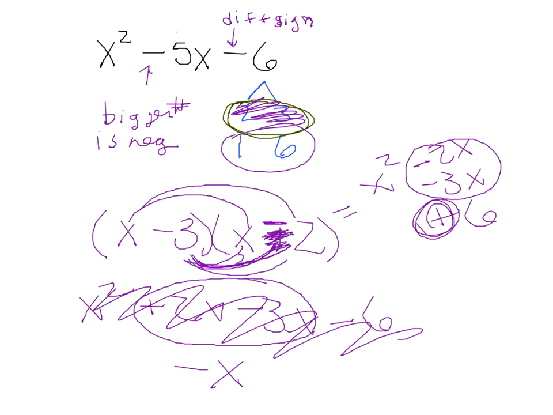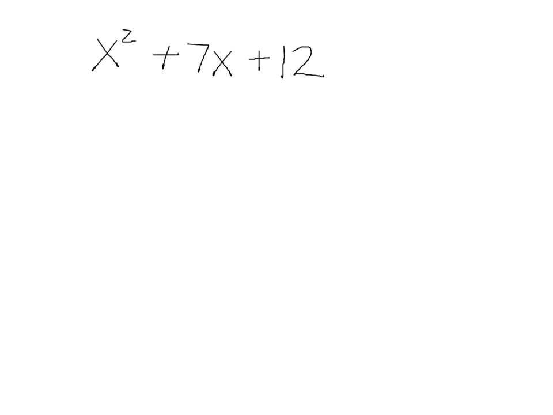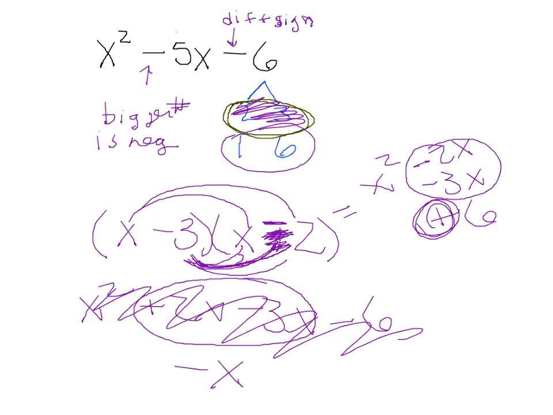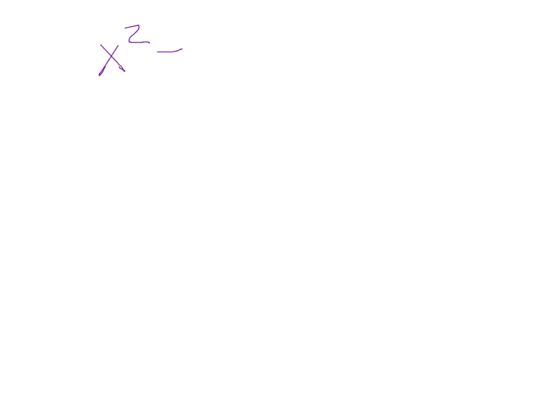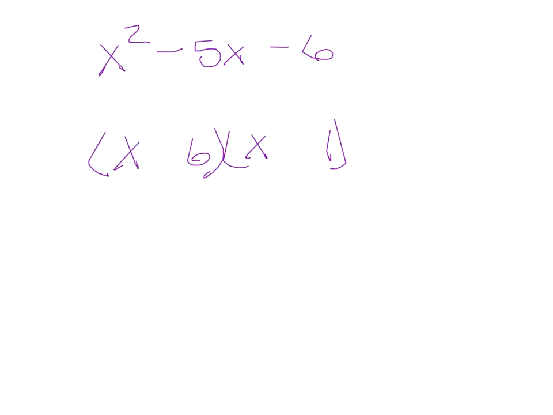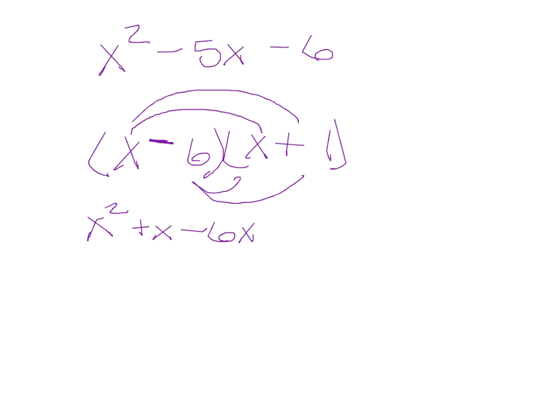So let's take the 6 and the 1 and go to the next page. Not the next, but I have to insert. Okay. So we get x squared minus 5x minus 6, and we know that the factors are now 6 and 1 because 2 and 3 didn't work. The bigger one is negative, so we get a plus and a minus. Expanding to check, x squared plus x minus 6x minus 6, that combines to give me minus 5x. So this is the correct factorization.